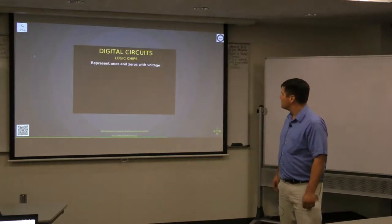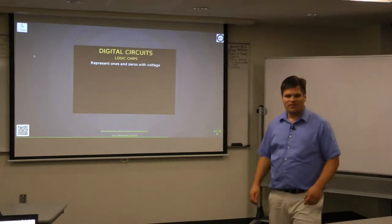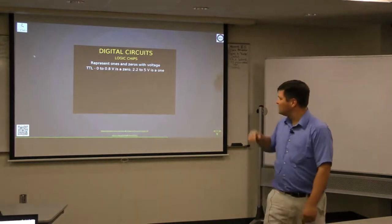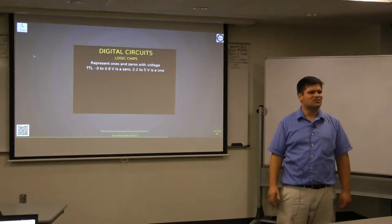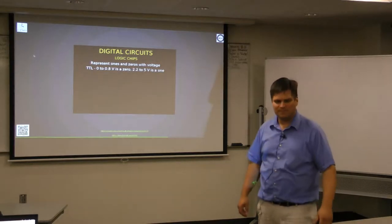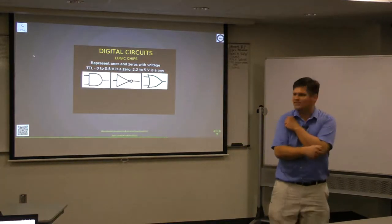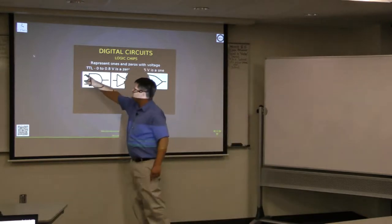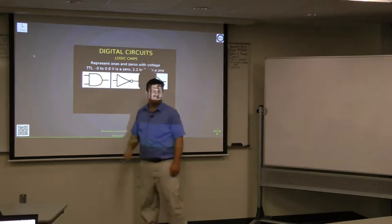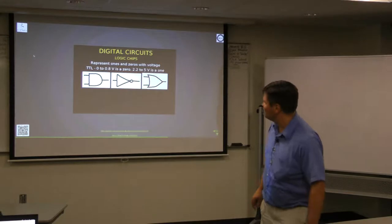All right. Okay, digital circuits we mentioned. With digital circuits, ones and zeros are represented with different voltages. A common one that is used often is TTL, which stands for transistor-transistor logic. In a TTL signal, zeros are 0 volts and ones are 5 volts. Different logic gates: you guys have probably seen this. This is an AND gate. If I put 5 volts on both of these, I get 5 volts out. If either or both of these is 0 volts, I get 0 volts out, and so on. So there are different logic gates, with different schematic symbols you can use to talk about digital logic.